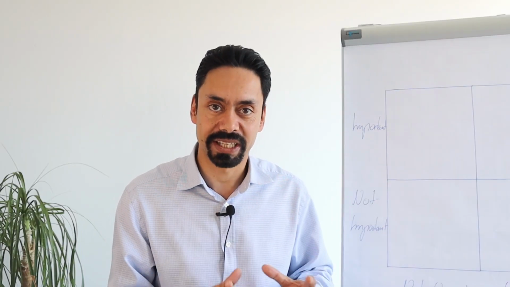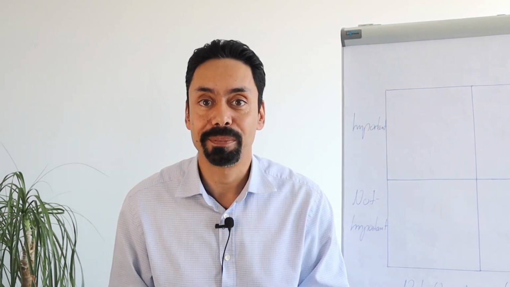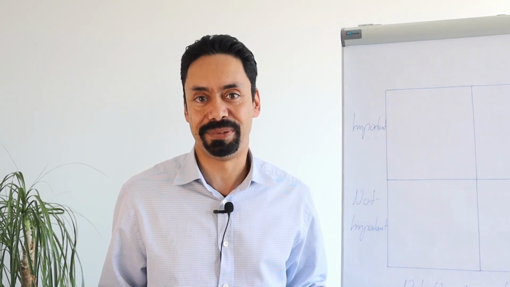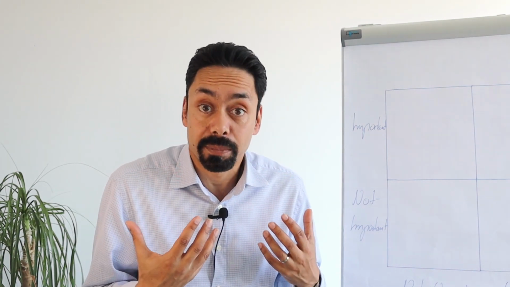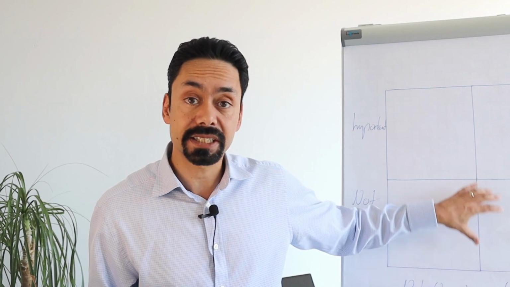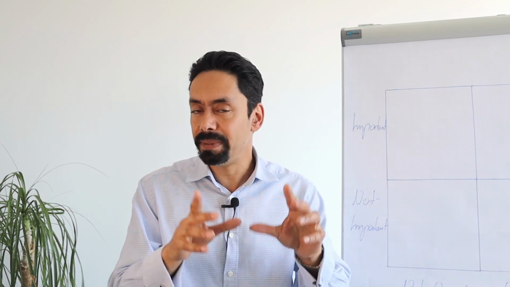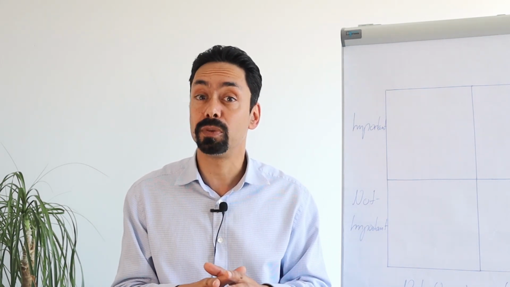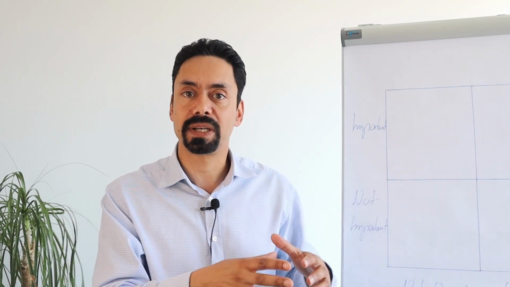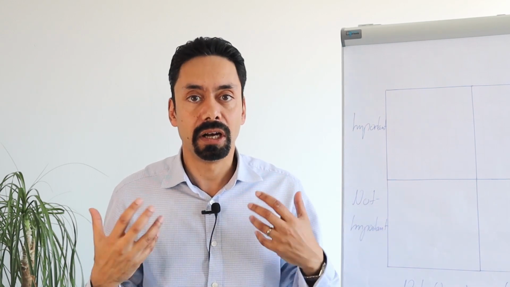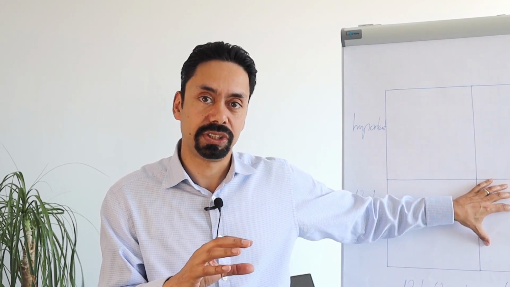Now, if we take a closer look at this, we may have work which is important and urgent. For example, in my company, the tax declaration, the corporate taxes, like in any company. Yes, this can become urgent after some time. It is important, so I should do it right away. Well, maybe not. Maybe I'm not the best person to do the taxes. Maybe there are people who are better at it. But according to Eisenhower, I will be doing this. So I will be struggling doing something which is not according to my strengths, talents, and my best use. So we already understand this can create some issues here.